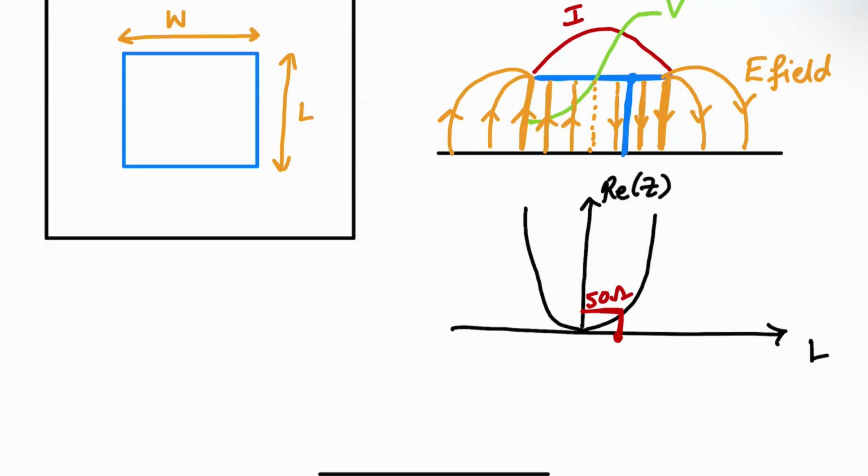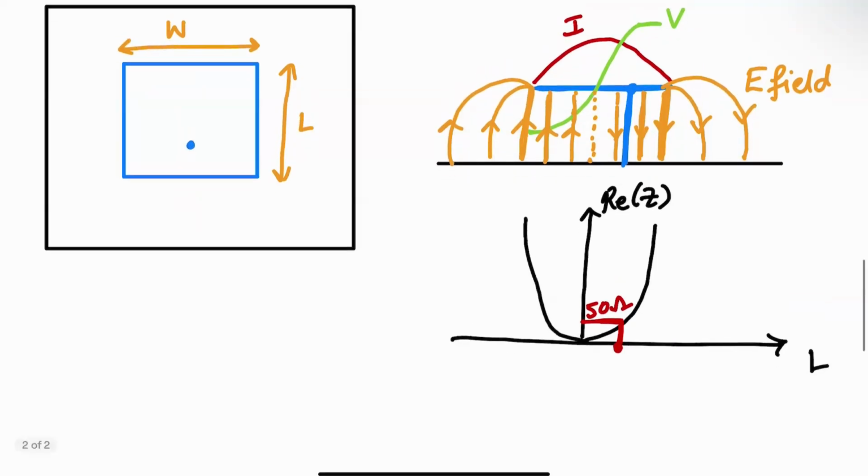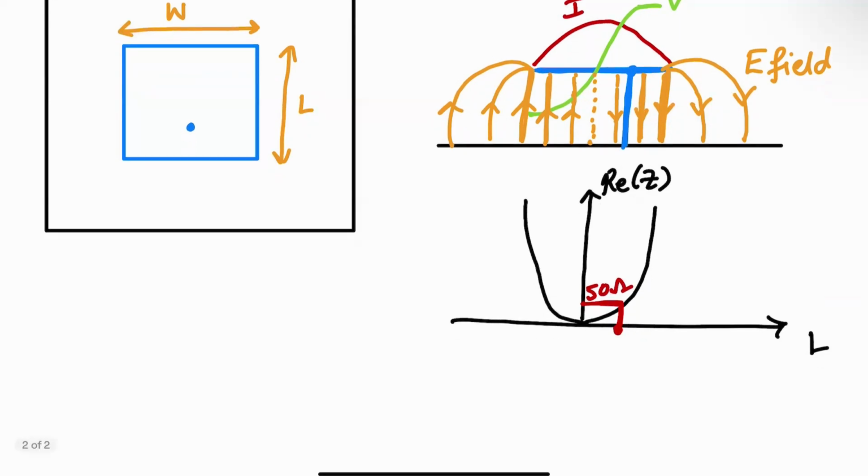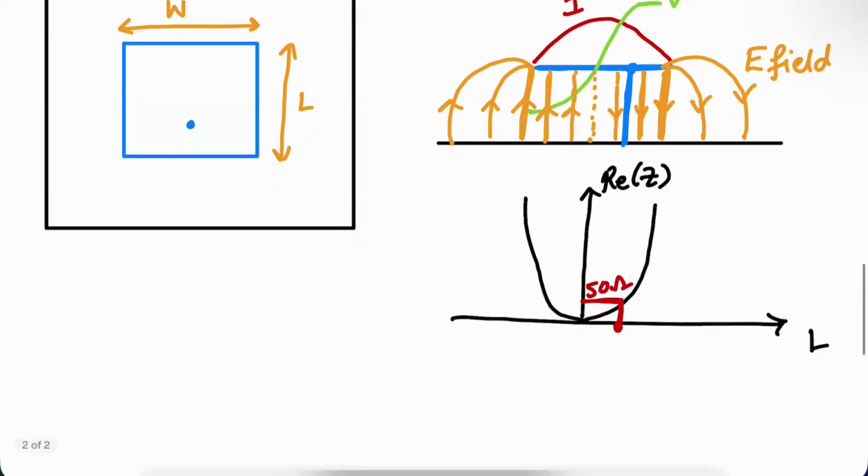All right, so the picture on the left, somewhere in the middle. Right, so we want to put it exactly in the middle for symmetry purposes. And we'll see why that's the case. But okay, so you have a port in this case, right? So that's kind of how a typical patch looks like. Okay, so I just want to say that this is a port. Okay, we'll see what kind of feed options we can use, but for now that's a port.